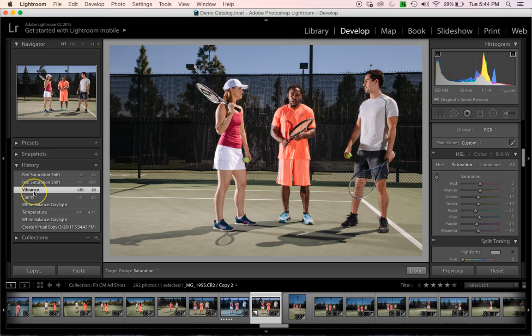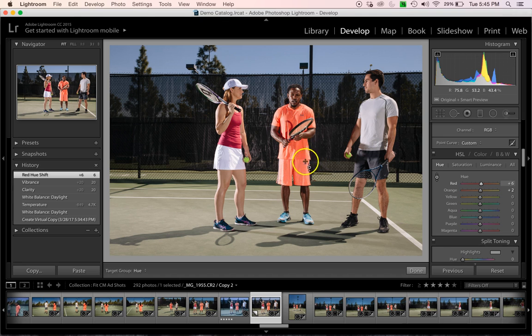Let's go back here again. Okay. And let's try this one more time with hue. So we're using the Targeted Adjustment tool. You click and hold down and move up or down. And now we're changing it more in the yellow or the magenta direction. You can see what it does to people's skin tones. As in the other examples, they have enough colors in common with the clothes that these two are wearing that if we target this to adjust, then these skin tones will also go with it. Let's go back where we started.